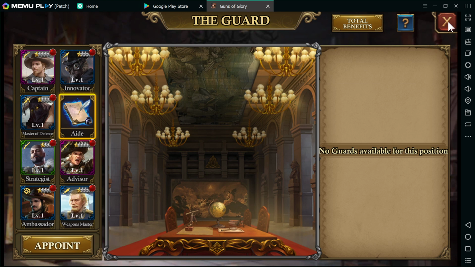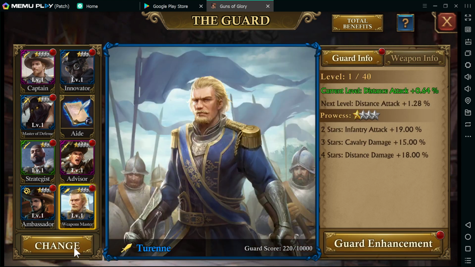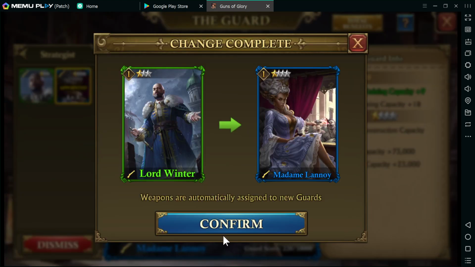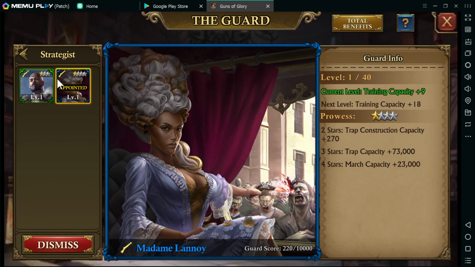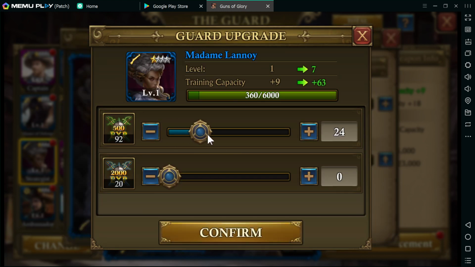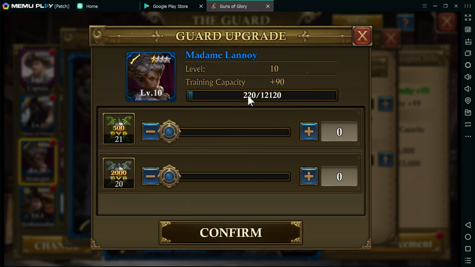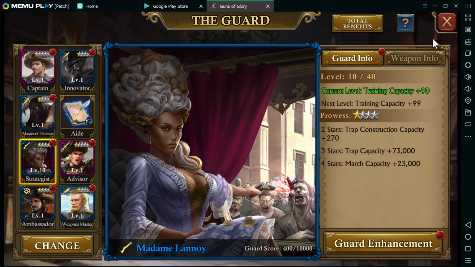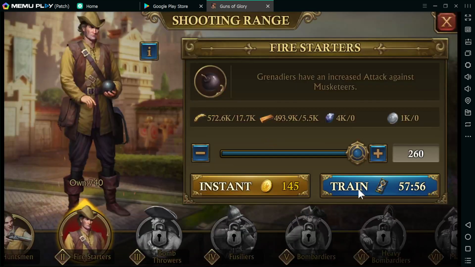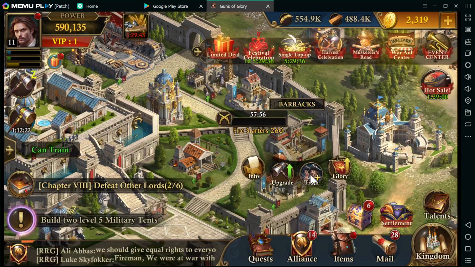All we're waiting for is an aid card. We are going to use her. Why? Because she ups our training capacity. So guard enhancement. So there we can put a little bit of... We're just going to 10. It's giving us another plus 90. And when we 2-star, we'll get our trap up, which makes our traps go faster. So now we're doing 260 a pop here.